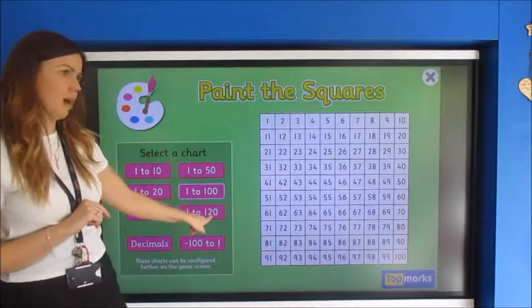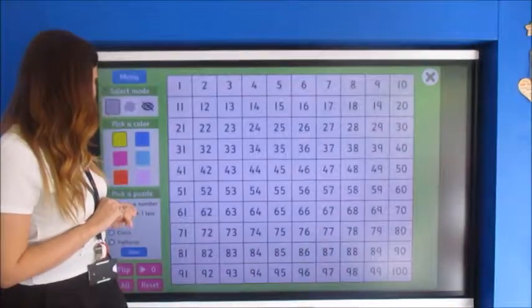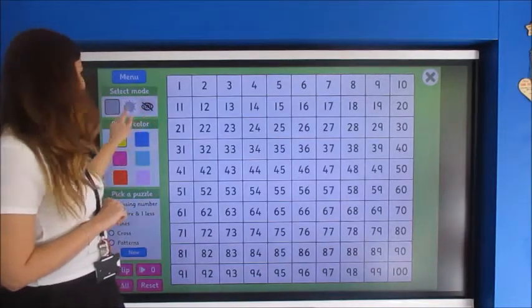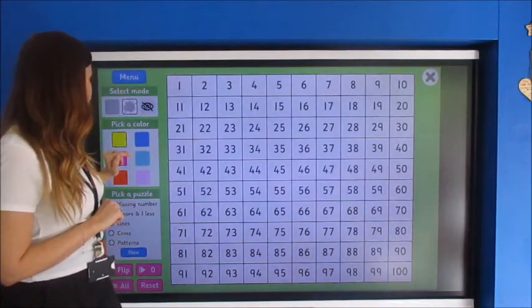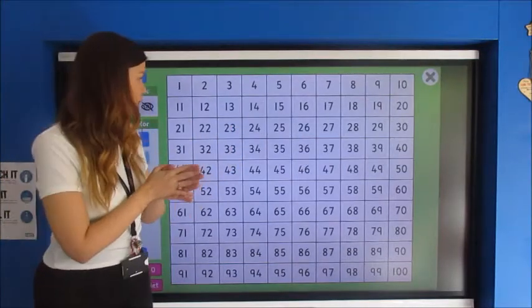When you do it, you might choose 1 to 120. Okay, so we're going to go 1 to 100. Choose your favourite colour and choose the mode that you'd like. I like splat best. And I'm going to choose yellow because yellow is my favourite colour because it's bright and sunny like the sunshine. Okay.